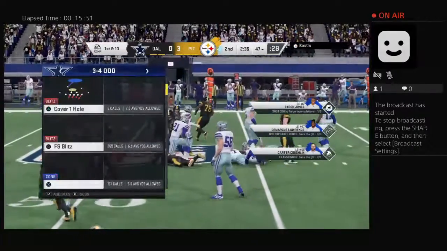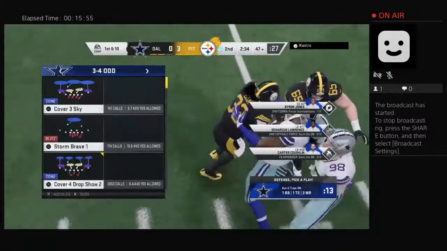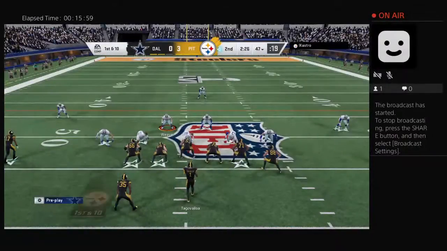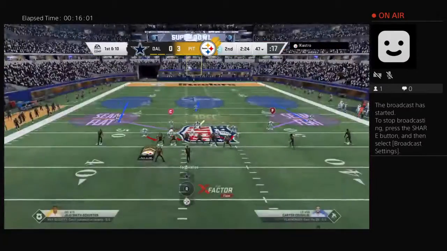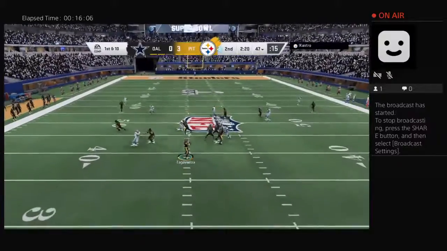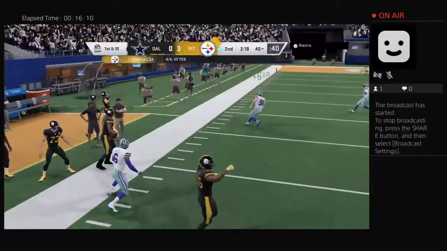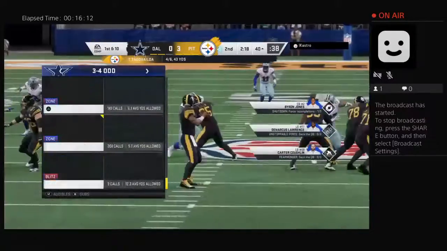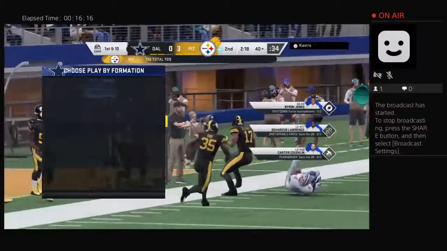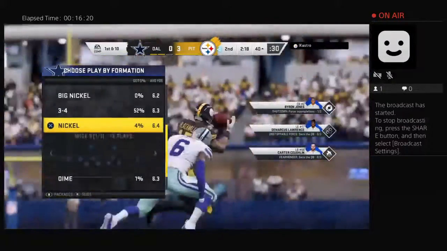1st and 10 at the 47-yard line. A couple of first downs on the drive already, as they'll go from the 47 now on 1st down. They'll set up a throw. He's got a man. That's caught. Left sideline. 12 yards that time at a Pittsburgh first. 1st and 10 at the 40-yard line.